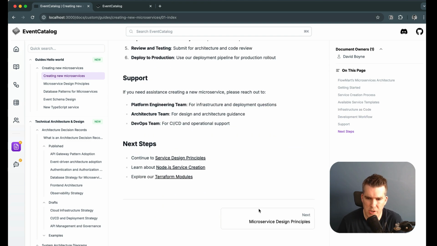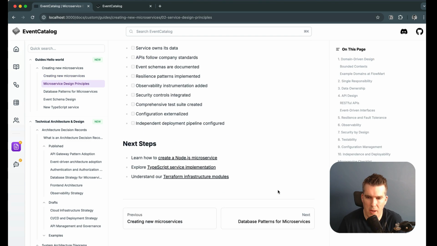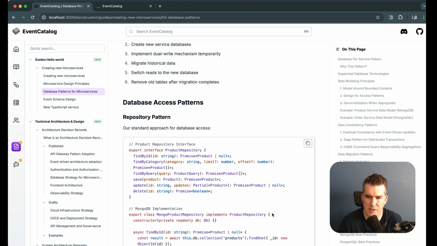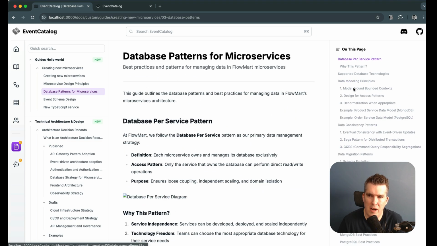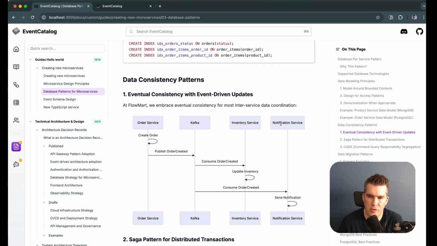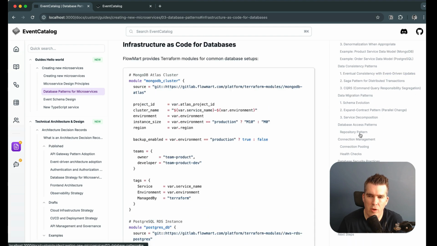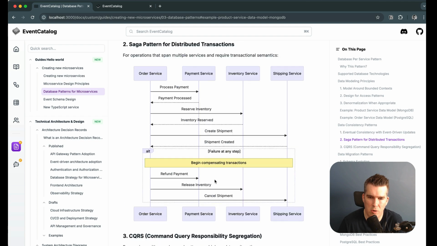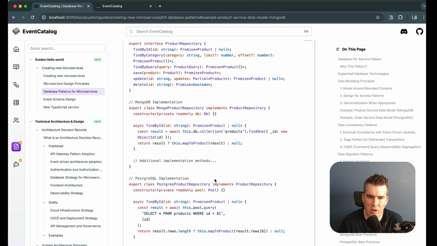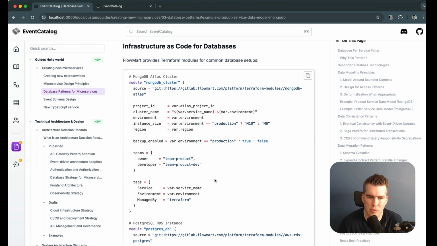So that's pretty much it. And down at the bottom, we have some nice buttons to go to and from the next pages, as you can see. And then on the right here, we have a thing that tracks you as you scroll down the docs to help you get an overview of what's on the page and quickly find what you need. As you can see, this one here is quite comprehensive. We have diagrams, we have code examples, we have all sorts of things.